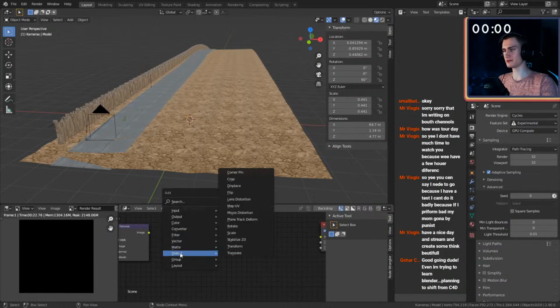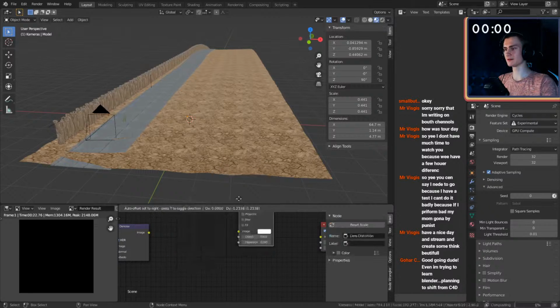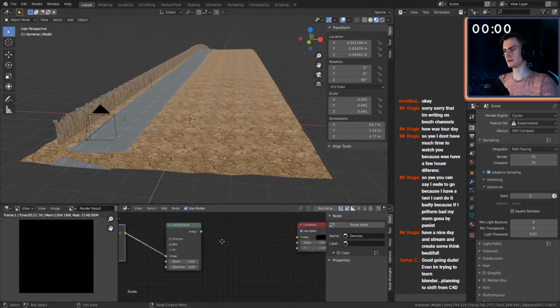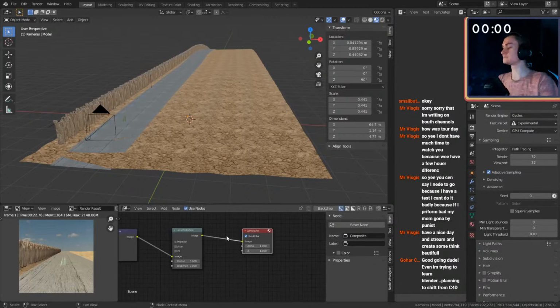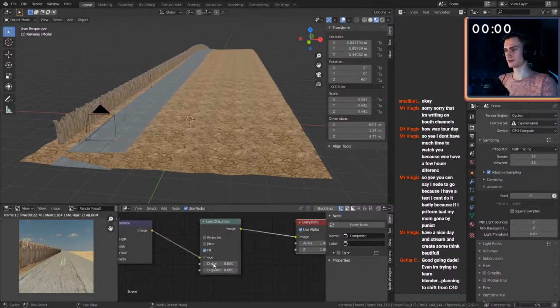I think the only thing we could use is a lens distortion, just to make it more dynamic. Okay, put that to fit, and dispersion maybe 2.1. Okay, yeah, I mean, something, I guess.